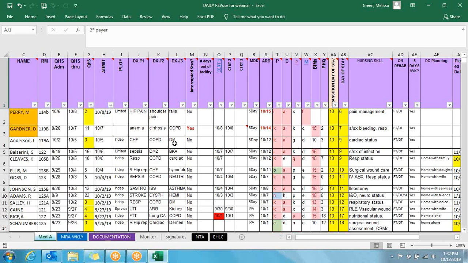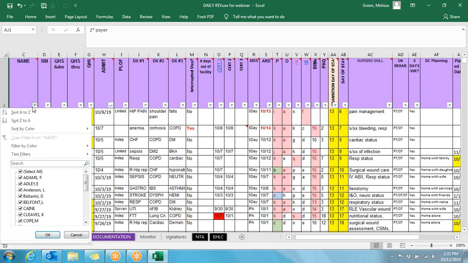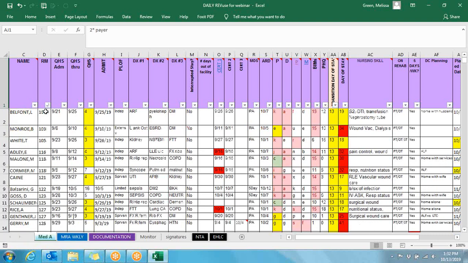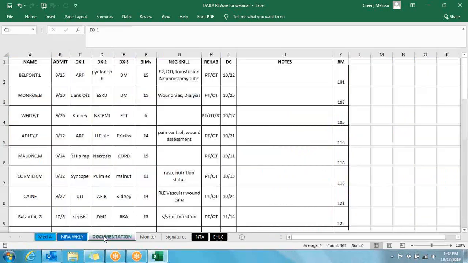Okay, so that way you go in there and you're prepared. When you are ready to print this out for the nurses, though, each day, you should alphabetize, do it by room number, smallest to largest, so that when you go to the documentation tab to print it, it's in room order. Okay, you're not doing it so that it's alphabetical or admission date or any of that stuff.